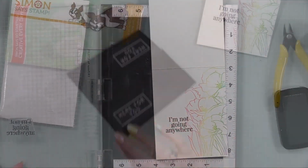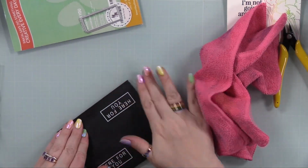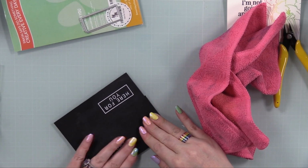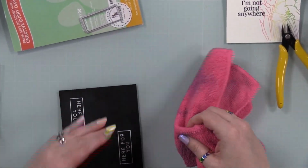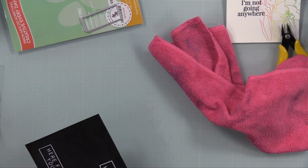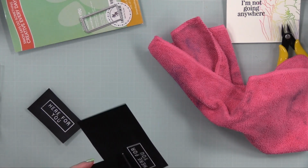So I just used that, lined up the stamp where I wanted it, removed the backing sheet, inked it up, stamped it. So now both of the cards have their colorful poppies and then their sentiments. And now back to the heat embossed sentiments. I used just my microfiber cloth to wipe off the excess anti-static powder.